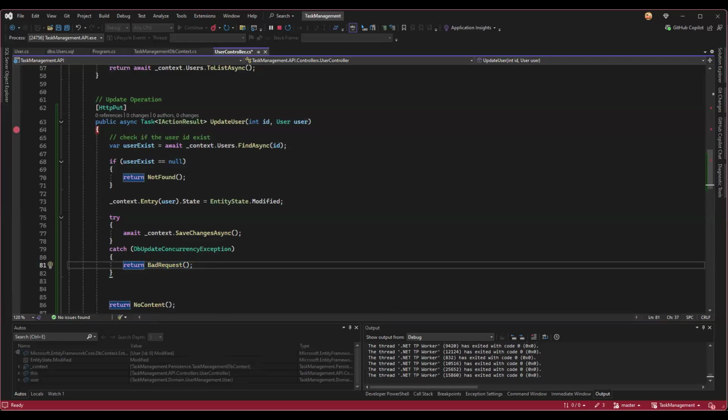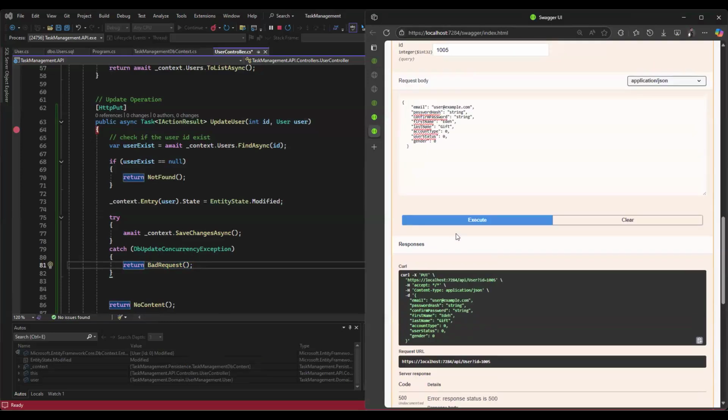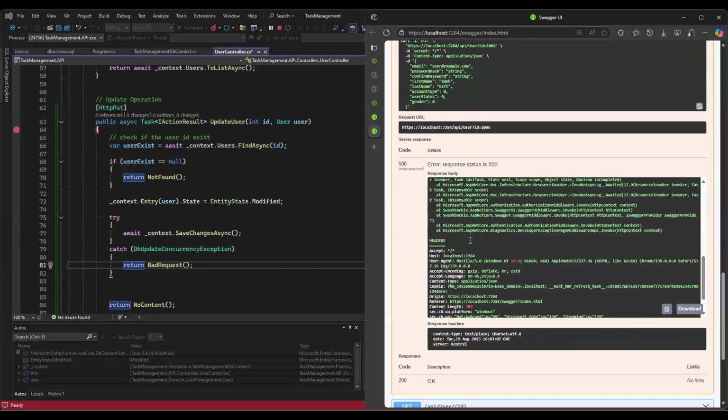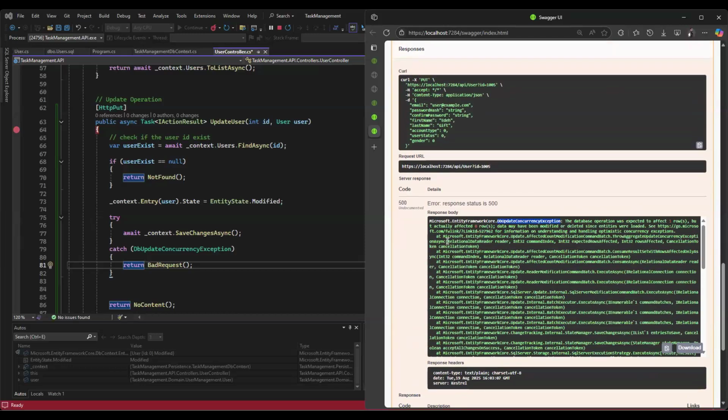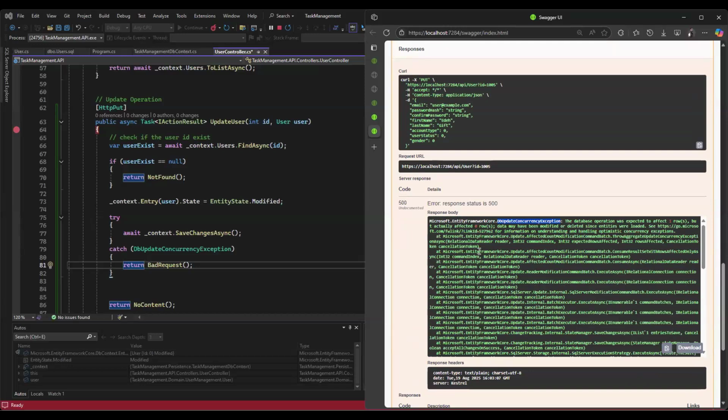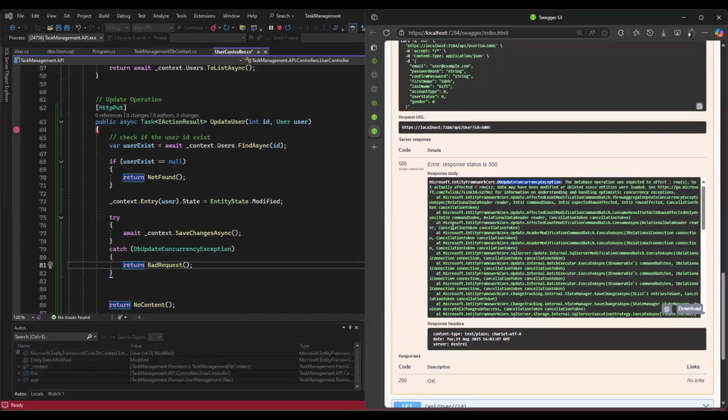Can you hear me? Yes. Right. So by doing this, the whole idea is, imagine an issue occurs and your user is seeing this. They don't understand what this means, right? So we are trying as much as possible to prevent this kind of response in the front end, because all this information the user doesn't understand. So we need to return a reasonable, meaningful message that the user understands, right? Great. So let's try that out again.